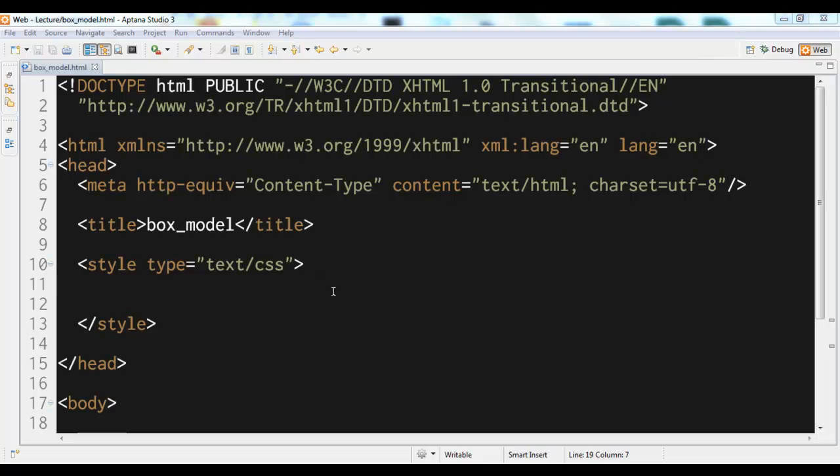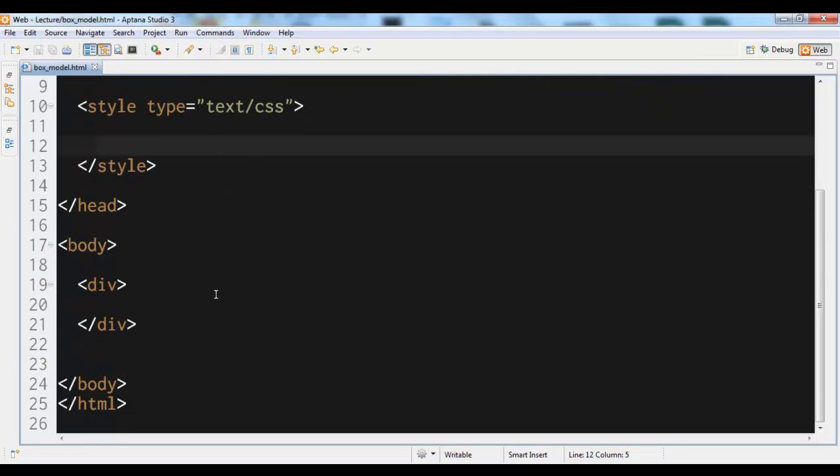The box model. Now, the elements on our page are going to be placed in containers most of the time, and these containers give us a very easy way to position our elements anywhere on the page, and also to style our elements. They can serve as references for us to style these elements, but the most important use of containers is in positioning, and positioning is a very great topic. It's a very important topic in CSS. That's why I want you to pay very good attention to this. We're going to be working with a box because containers are like boxes containing elements. So I want you, once again, I cannot overemphasize this, to pay very good attention.